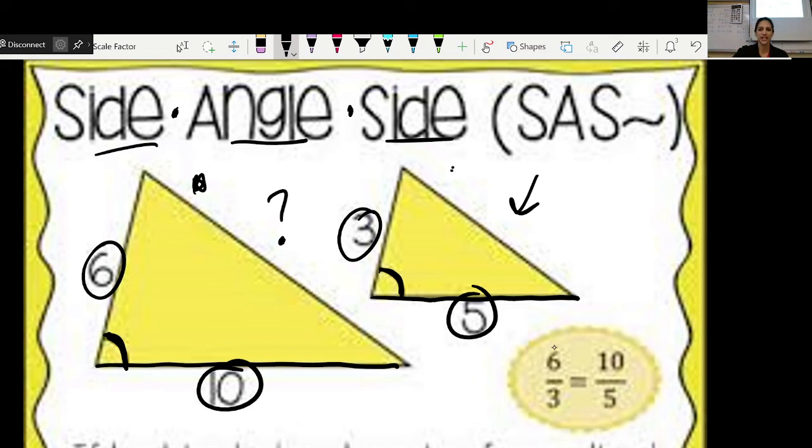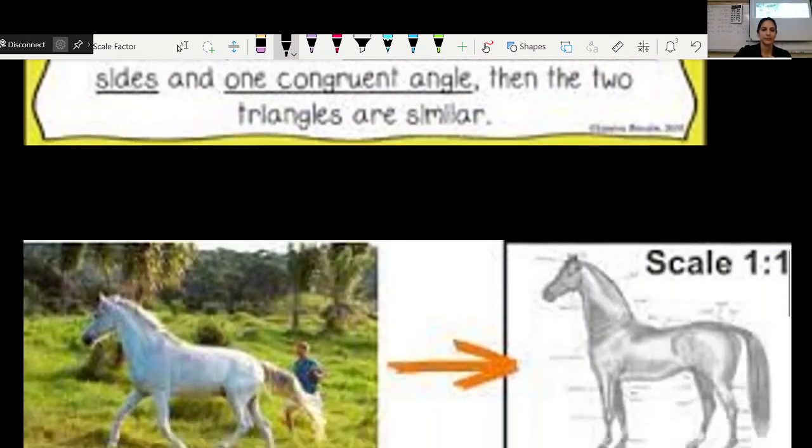So notice here it says 6 over 3 equals 10 over 5. So that's showing that relationship, because if I divide this out, what is 6 over 3? Just told you the answer. It's 2. And what's 10 over 5? 2. So do you see, although they're different lengths, the ratio is the same. They end up being 2 equals 2 if we were to reduce those fractions. So far, so good? Okay.